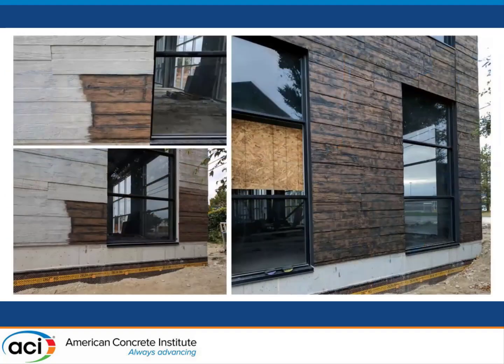Again, wood form liner, right? It's really, really cool look. Everybody loves those natural looking substrates, right? But nobody likes replacing them after 5 years. So mineral-based stains have the ability using layering techniques. A lot of times you'd be rolling on a base color and then feathering with sponges and brushes, those different accent colors. A lot of time and energy put into this, but well worth it for the finished project when you look on the right there.